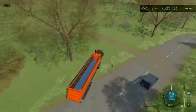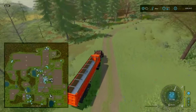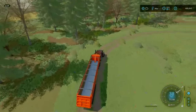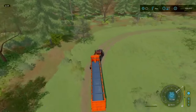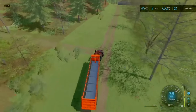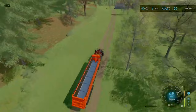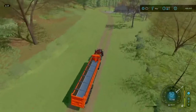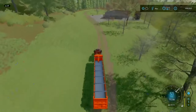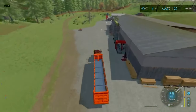But again, what else do we need? So I'm thinking somewhere like field 6, we ploughed that middle section off camera, I think in the last episode or the episode before. Somewhere along the way, we ploughed that little circle out. No issues whatsoever. So that's going to be our soybean field, I think. Yeah, I have a massive amount of soybean.